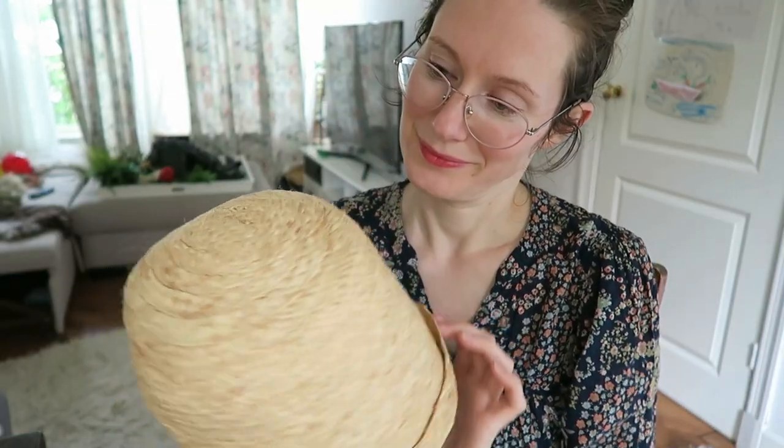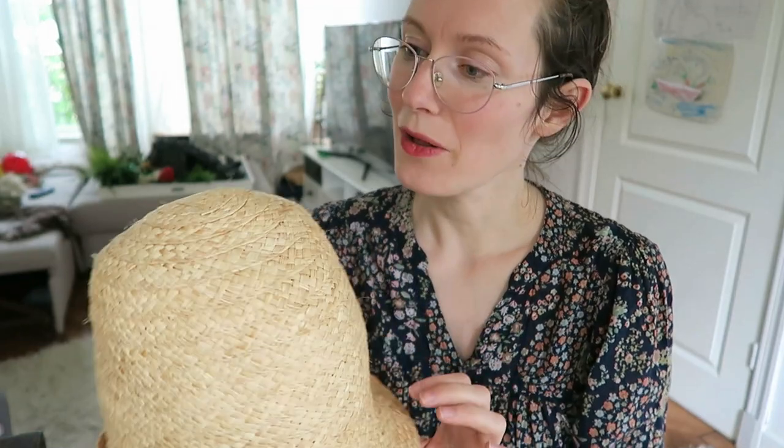Yeah, it definitely looks better now that we have gotten all the wonky bits and creases out. It's starting to look like a real cloche hat. Cloche. I keep stumbling over that word. Now that we've ironed out all the kinks, it is time for decoration.